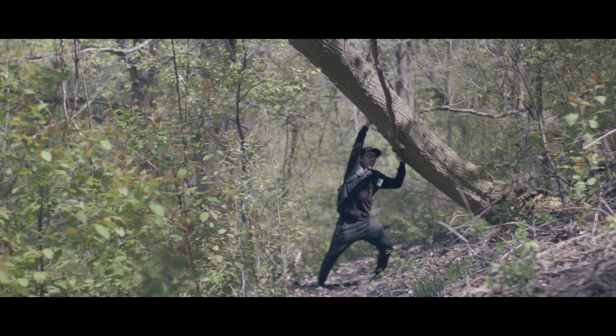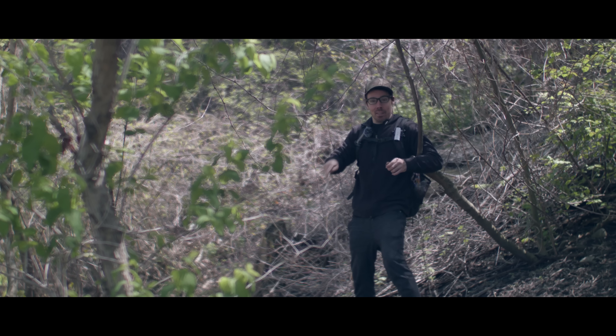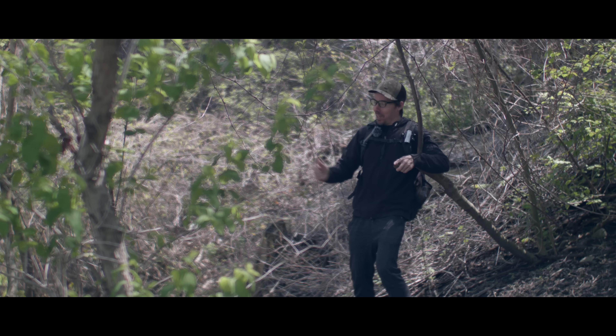I was pretty disappointed looking at all the footage because nothing felt in focus. If you're at f/0.95 and you focus 100 yards away — is that thin a depth of field at that distance that I'm standing next to a tree but I'm completely out? I don't know if I was just underexposed and that's why I looked out of focus. What a day. I am so disappointed in myself. It's so simple with just a Canon EOS R or Sony a7S III — why am I looking for anything else?